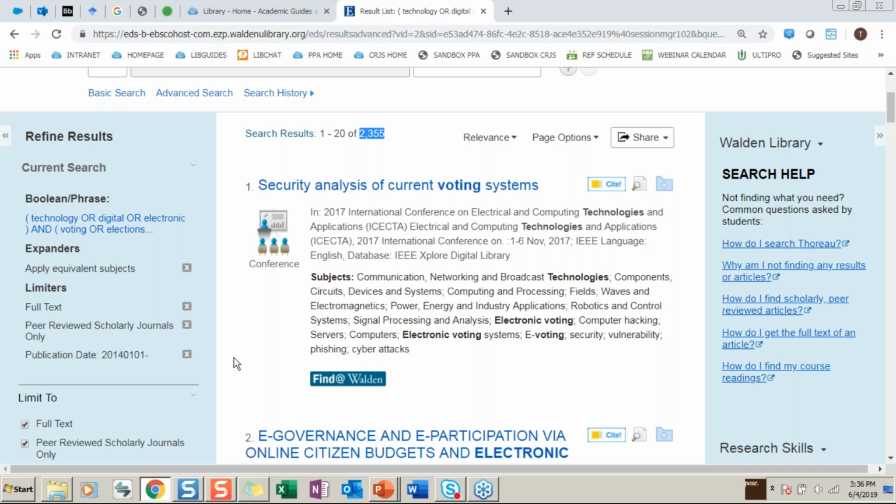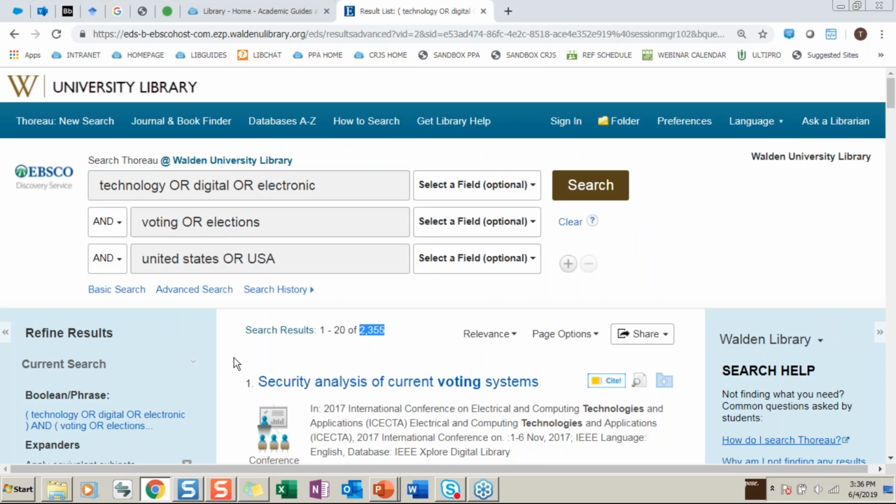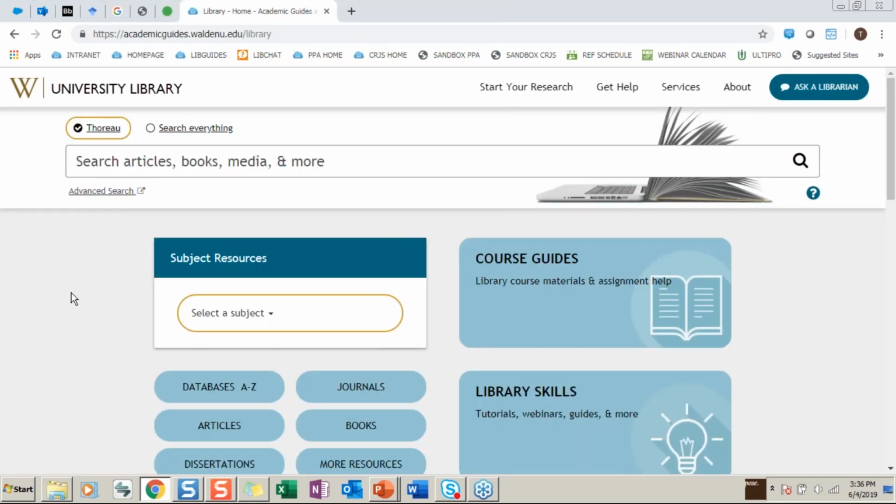Okay, so if you ever have a question about anything library related, I want to show you where you can come to get help. So here we are back on the library's homepage, and I want to show you quick answers and library guides. So we've seen how this button here is checked for Thoreau, but we can toggle to search everything.